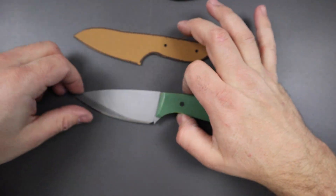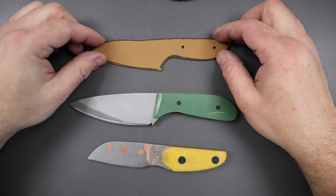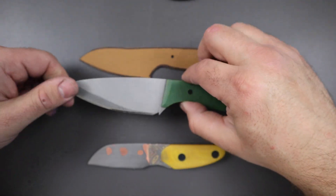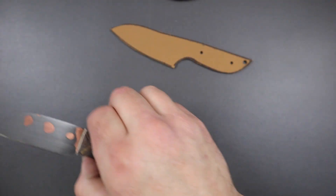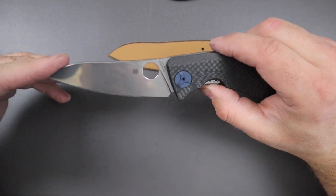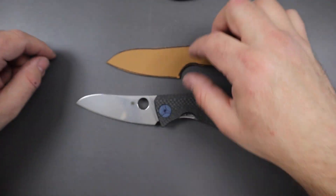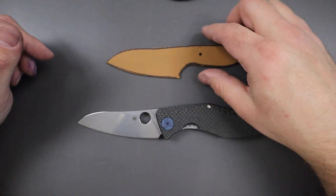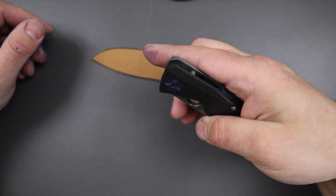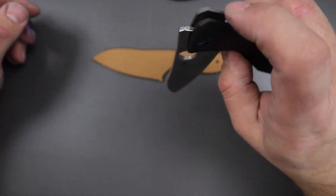I took inspiration from my third and first knife — it's kind of a sway-back type fixed blade with a similar handle, and it has the sheep's foot blade. This is actually more inspired by the Spyderco Drunken, because I recently picked up another one of these and I love the way that blade is shaped. This fixed blade is kind of inspired by that — it's shorter, about a three-inch blade versus the Drunken's 3.3 or 3.4 inches. It's just such a good blade shape, and that's what I decided to go with.